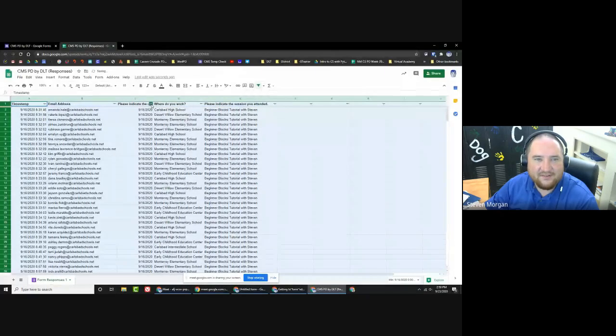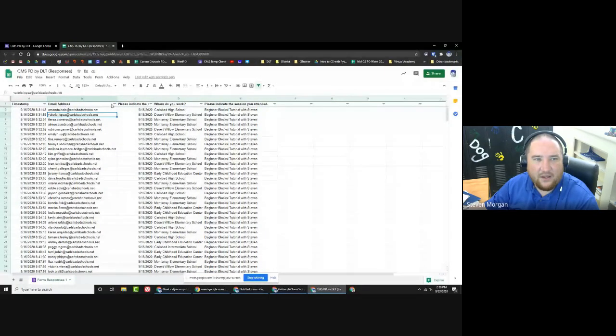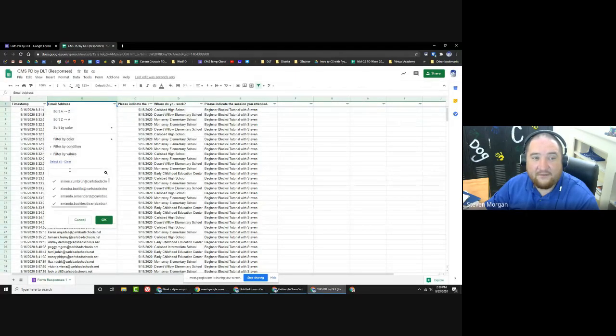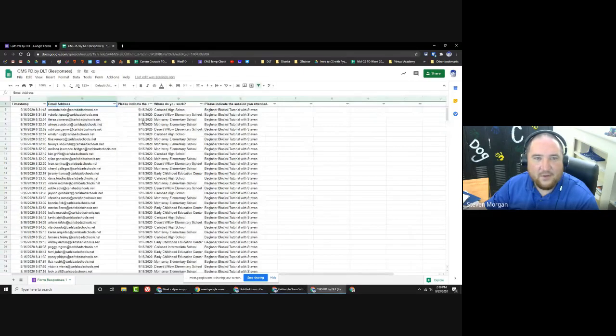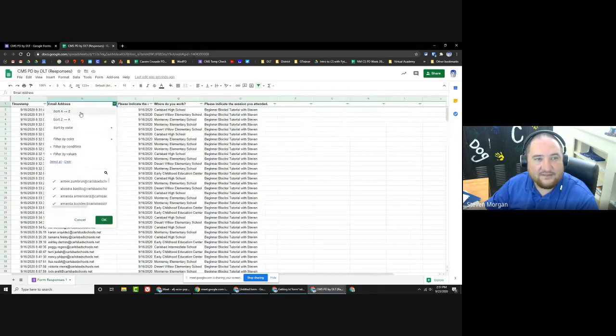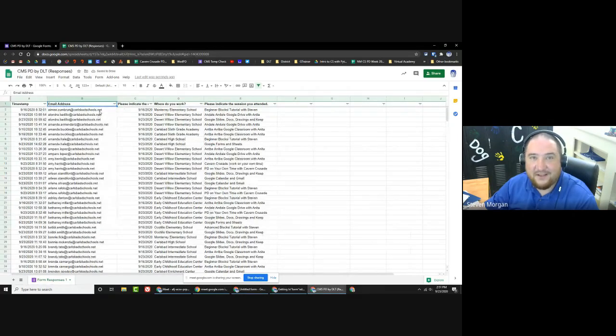And what it does is it puts these 3 little lines next to each one of the columns. And so now on the email address, if I click those 3 lines, I am given quite a few ways to filter this. I can sort. So I'm going to go back over to this document. If I want to sort, I don't necessarily want to do it that way on theirs, because then I'll be giving away people's answers. But if I wanted to sort this by last name or first name so that I can put in my answers more quickly inside of Synergy, I can sort by last name, and then I would have the score right next to it so that I can import my scores.